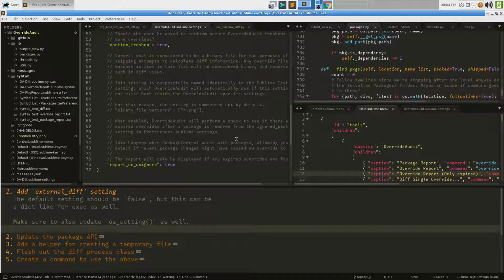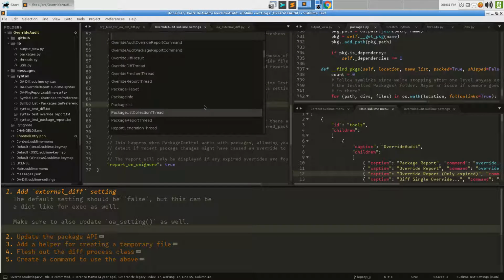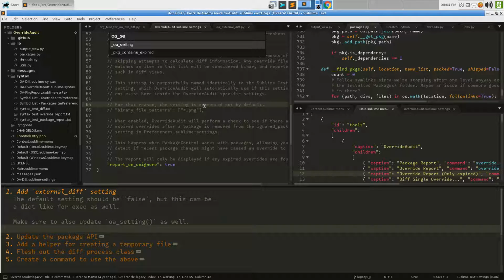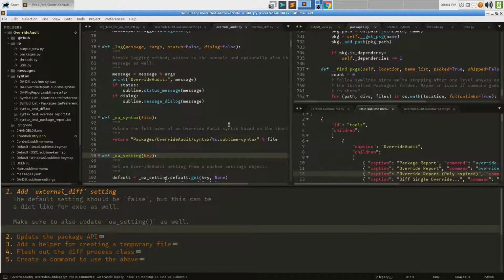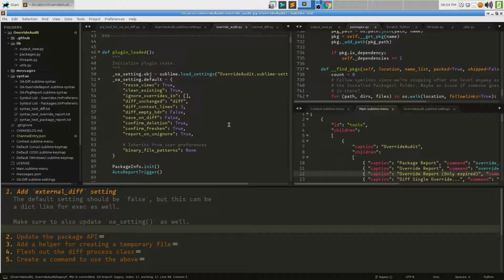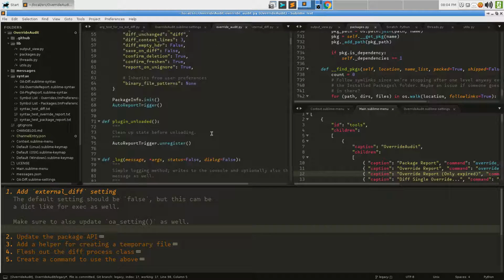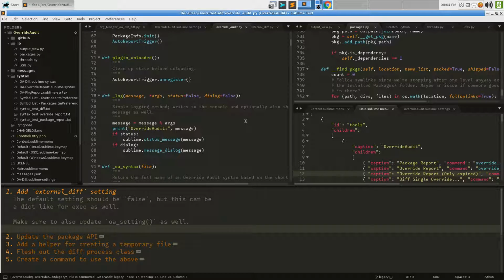And we're also going to want to, if you watched my videos on HyperHelp when I was developing them, I had an item called HH setting. I can do the same thing here. I think. Oh, it's underscore OA setting in this one. But nevertheless, it's the same thing as the other one, which allows it to get keys from a set of known defaults to make sure everything is kosher. We're going to make sure we update that as well.